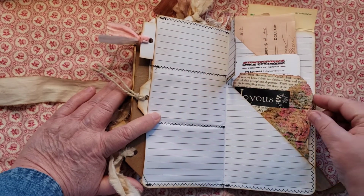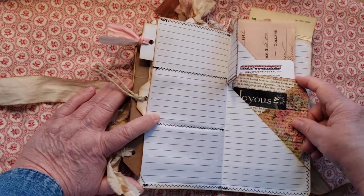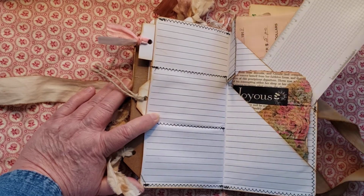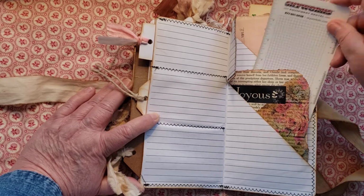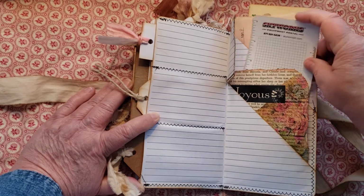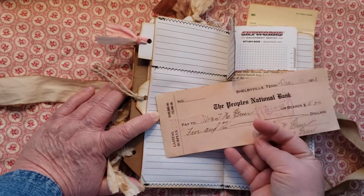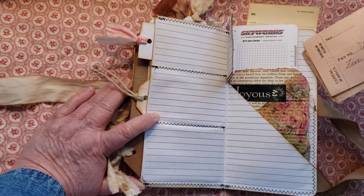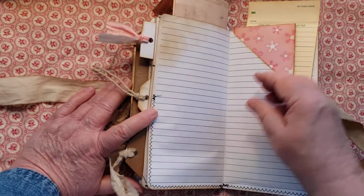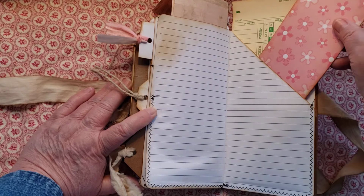And here we've got another one that's like in the front. And she's got some ephemera, some of the real deal ephemera. Okay, hang on here. There we go. Look at these old checks. Shelbyville, Tennessee. And an envelope and a time card.